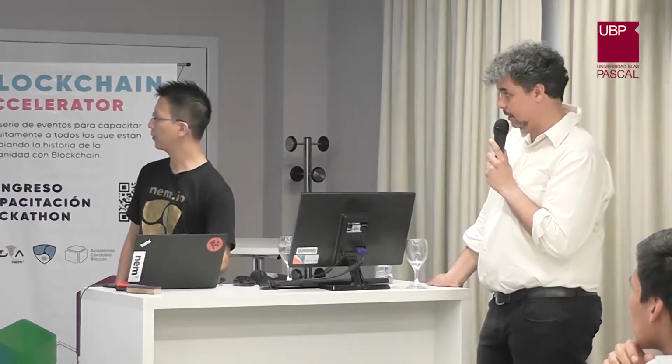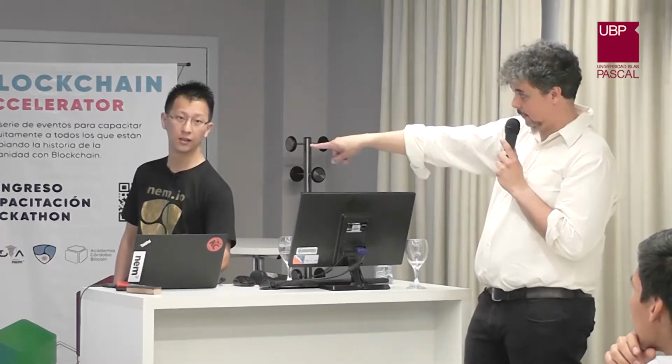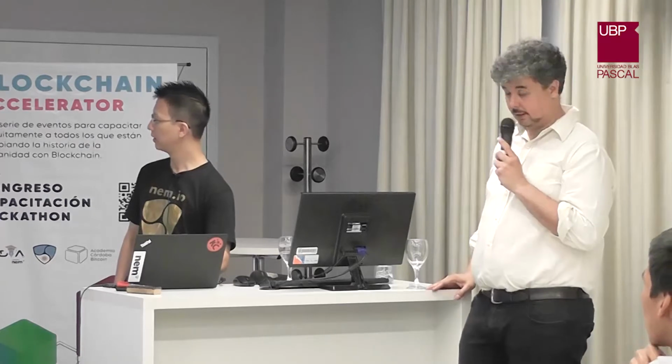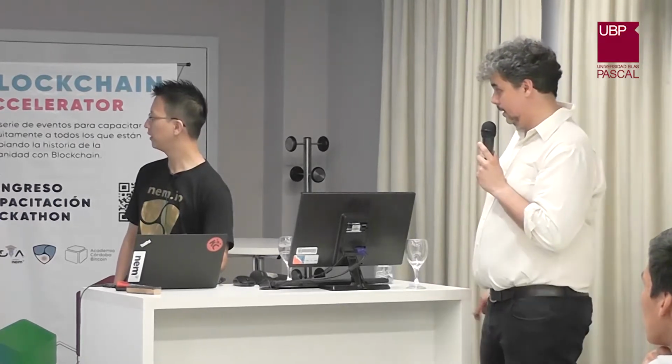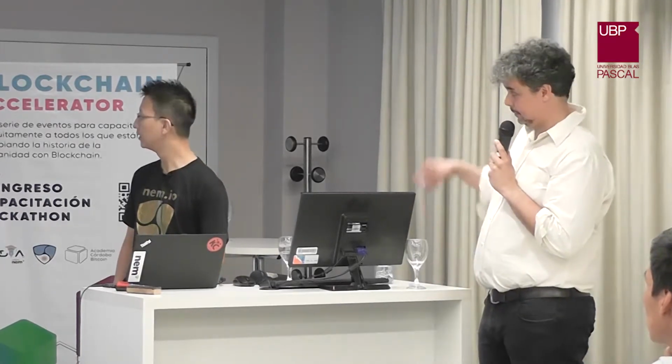So in the namespace detail, you can see where it's confirmed, in which block. And then who's the owner. Dice en qué bloque está confirmado y quién es el dueño de ese. So if you click on this block, you will see the transaction for the namespace. Si clicas en ese bloque, vas a ver la transacción de ese namespace.